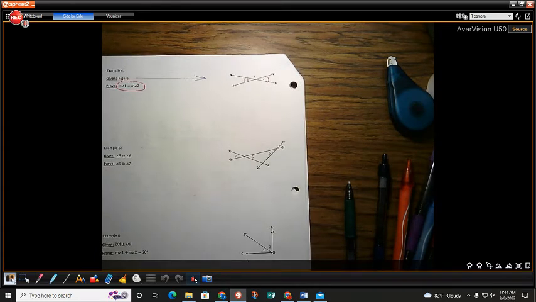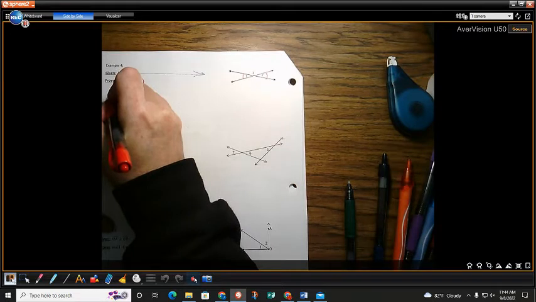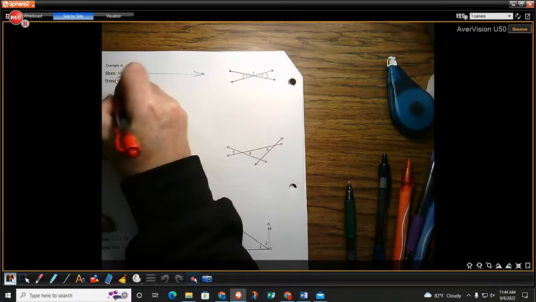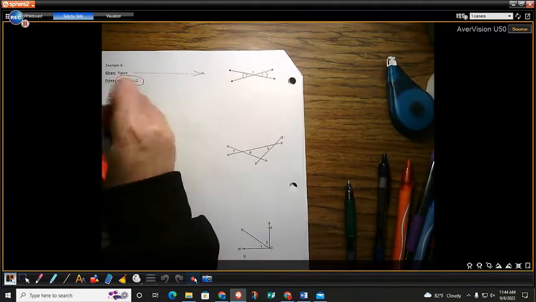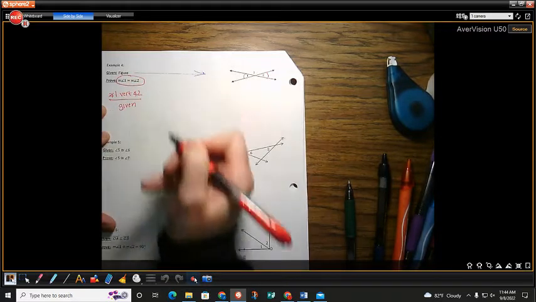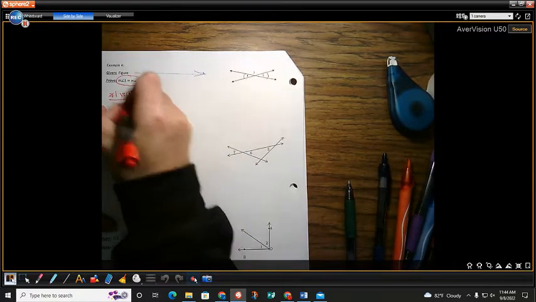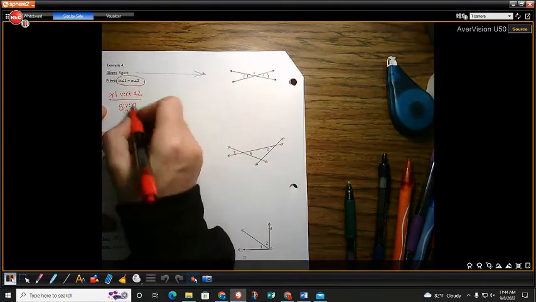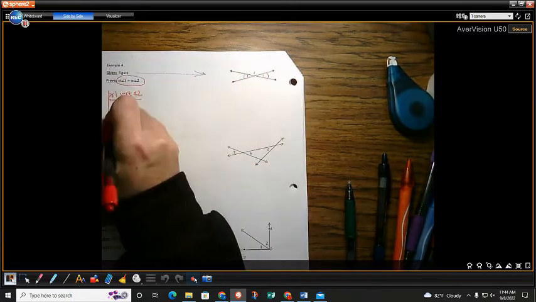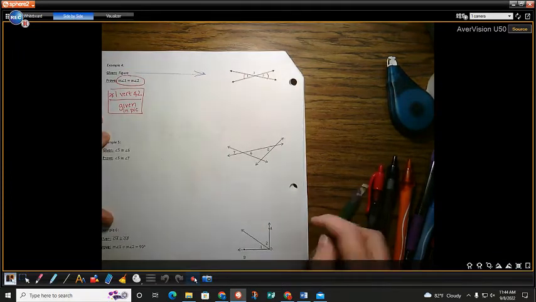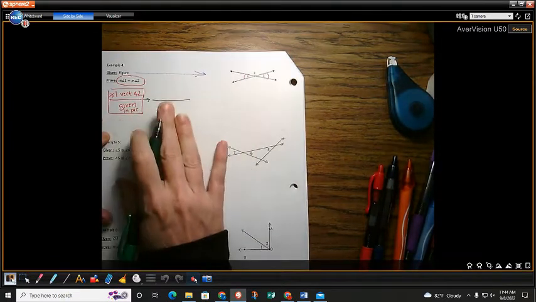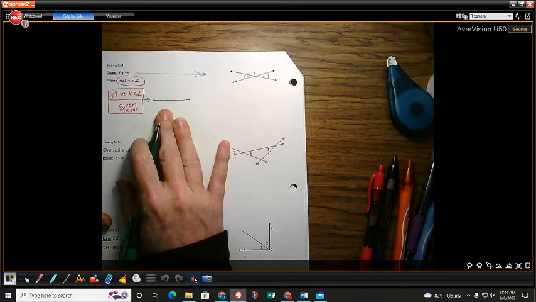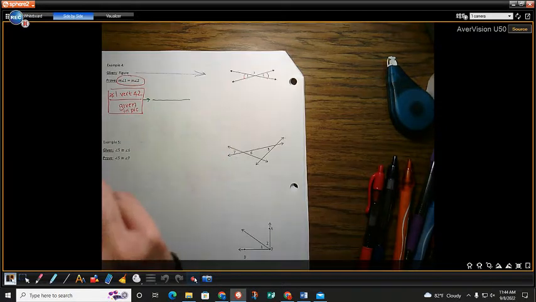So should I maybe start with vertical angles? Yeah, see, common sense here. So what will I say? Angle 1 and angle 2 are vertical. So angle 1 is vertical to angle 2. That's your given, because it's given in the picture. You can just say given, but for my people at home, I'm going to put given in the picture so they know what I'm talking about. Now, where do I go next? What goes in my next box? The implied statement. What will my implied statement start with? Vertical angles.